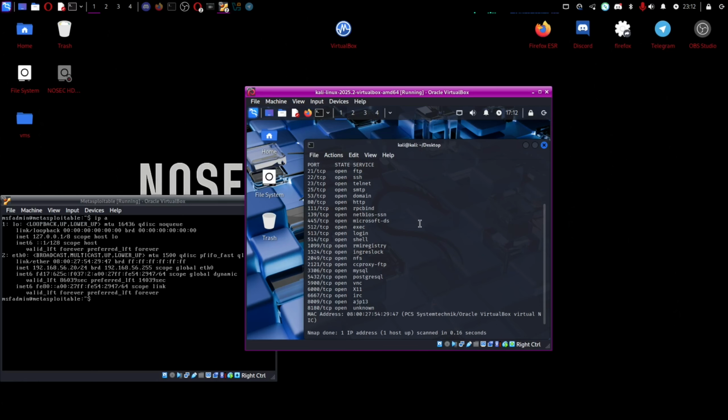Now, about staying legal. This is the most important part of building your lab. Your lab is for practice and learning on systems you own or have explicit permission to test. Never, ever point your hacking tools at systems you don't have authorization for. That includes your neighbor's Wi-Fi, your company's network, unless you're part of the authorized security team, or any website or server on the internet that you haven't been given explicit permission to test.